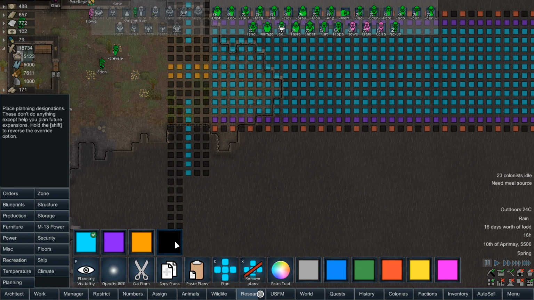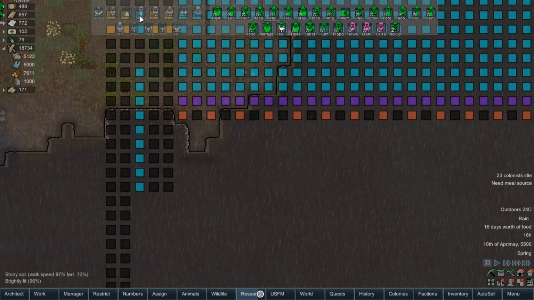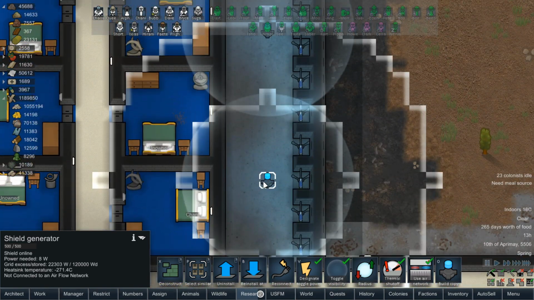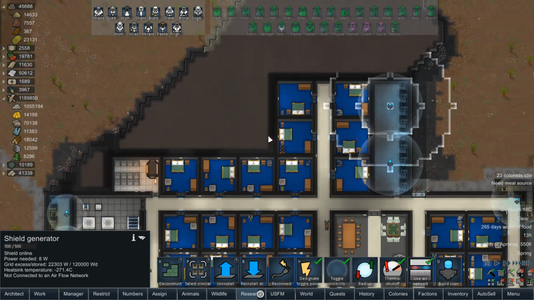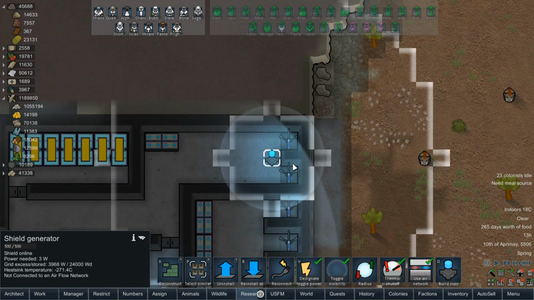So then from there, we need a back wall. And we also want to consider the shields. So these snipers over here would be our best indicators. I guess not. Do we have any spots that? No. Yeah, okay. Actually, right here is what I was looking for.